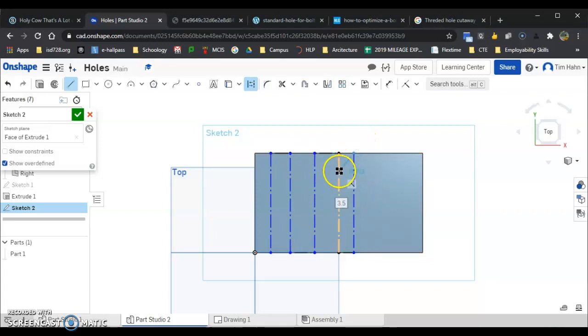Uh-oh, I see a little problem on that one. I accidentally went to the midpoint. 1, 2, 3, 4, 5, 6. So that's okay. I'm just going to click this endpoint, click this coincident, and hit delete. Click this endpoint, click this coincident, and hit delete. So now this object can start moving around a little bit. I'm going to have to delete there. Draw that line back in. Toggle that construction, and I'll be here.